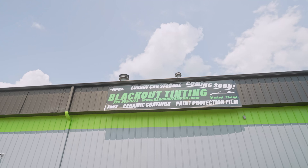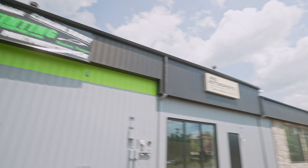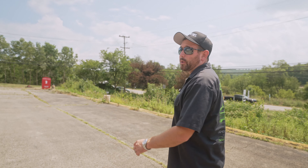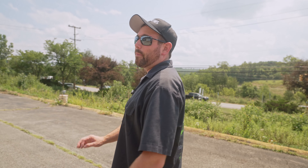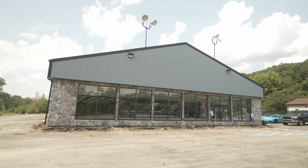We've got our coming soon sign, so the wonderful world of Gibsonia and North Pittsburgh in general knows we are on the way. There's one more Pro Motorsports sign I spotted. This parking lot is enormous — perfect for car meets. If you have a car club or belong to a group of people that want to rent a parking lot for car club-related things, please shoot us an email or call us. I know the Porsche Club has already signed up to do some things here. The whole exterior is done.